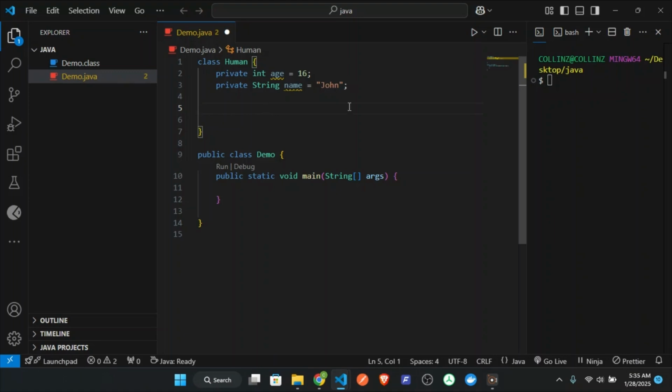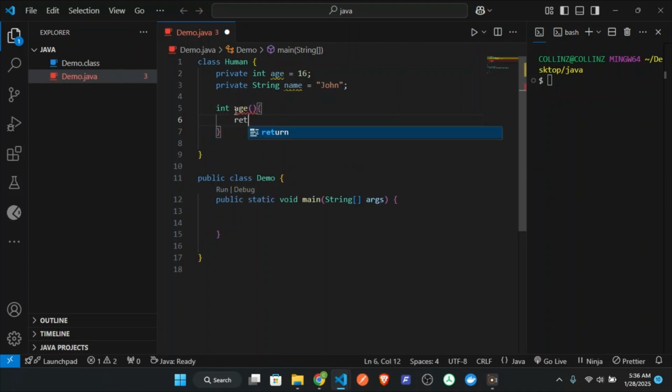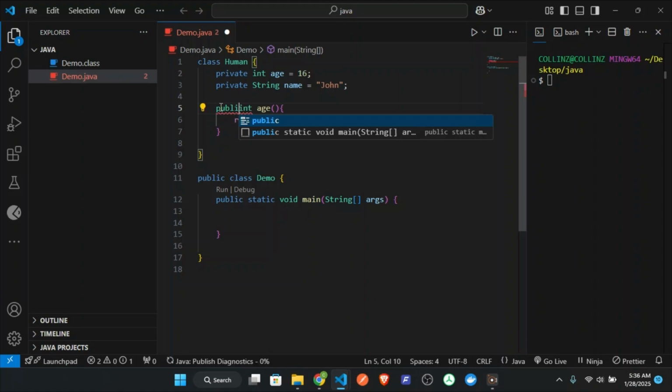So I'm having these two variables. I can come down here. I'll create a method, being that I already know the data type, int, and return age. I make this method public.